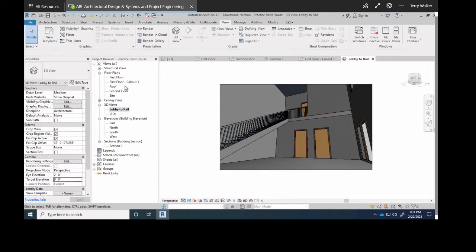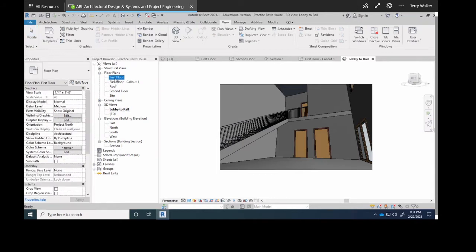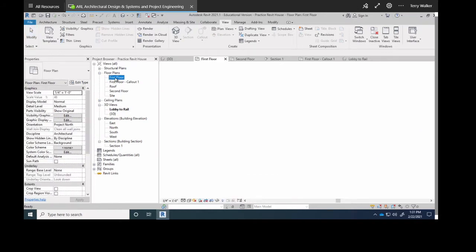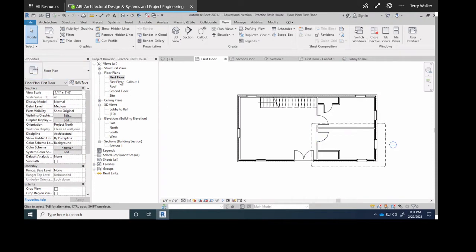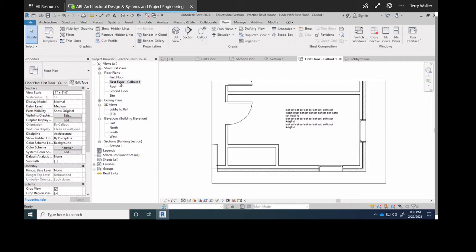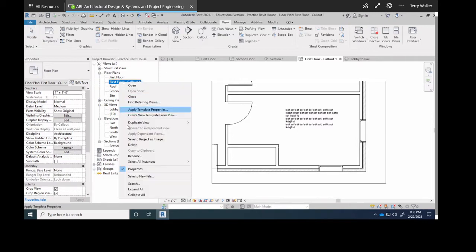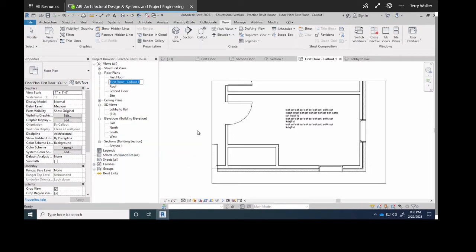So what we've done now is we started to create more views, right? So we've got first floor plan call out 1. It's a terrible name, so we're going to come into this and rename this. I'm going to call this, actually, let's go with office detail.